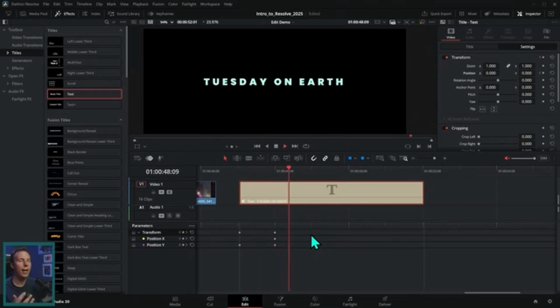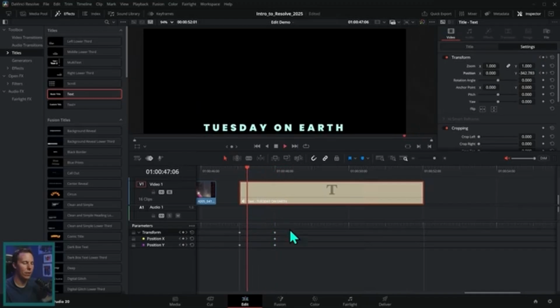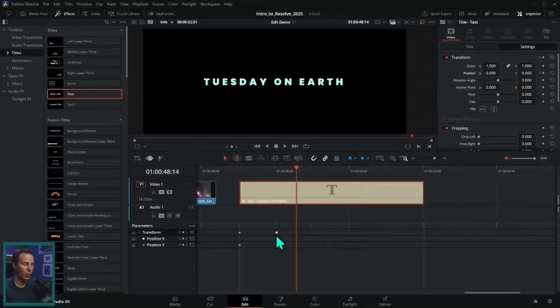And so that's generally how you'll animate stuff in Resolve. And really that same way of animating things, by setting a keyframe and adjusting the distance between the two keyframes, is pretty much how you animate anything in most software. In fact, as you use Fusion, keyframes are all over the place. But just know for now that you can animate stuff by using those keyframes and adjusting the distance between them.